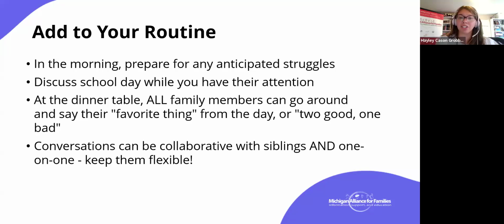You can also just work together to solve problems and make a plan. So maybe they're sensitive to loud noises and sounds, and you know that they have music class on Tuesday. So on Tuesday morning, you could offer them a reminder to make sure they bring their noise canceling headphones with them to music class so it won't be as stressful for them.